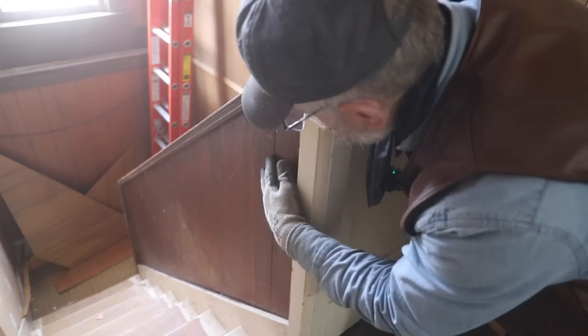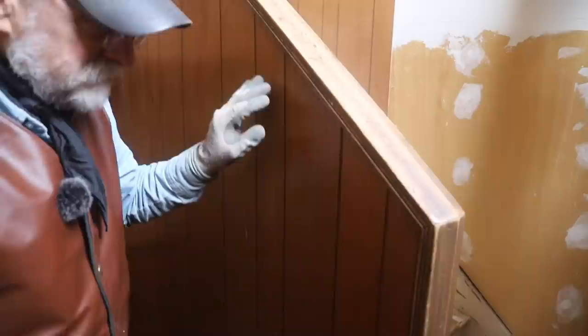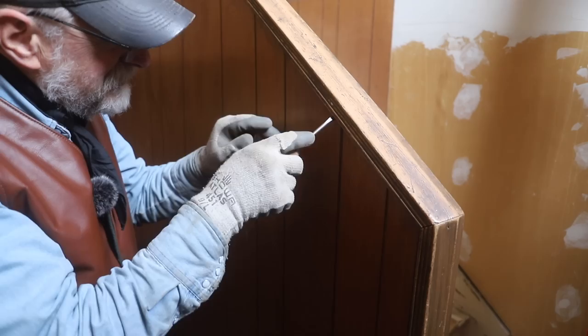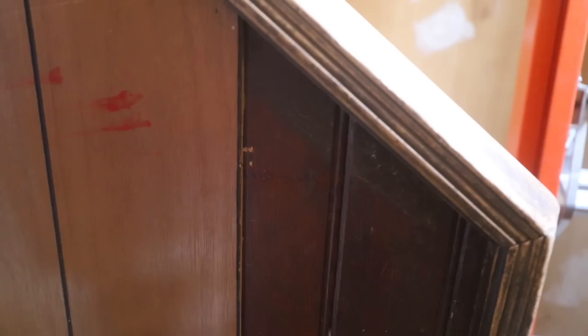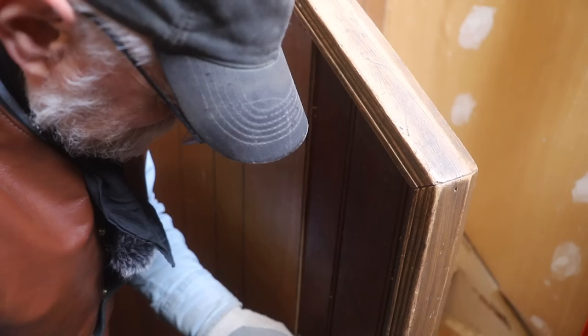Part way down these stairs it makes a 180, so there's a landing here — this is the back side of that. If I can find a break in the armor here — I think it's right here. This is a little more ornate. This has a little more millwork done where the tongue and groove comes together. Let me get more of this off here — try not to scratch this finish up any more than I have to.